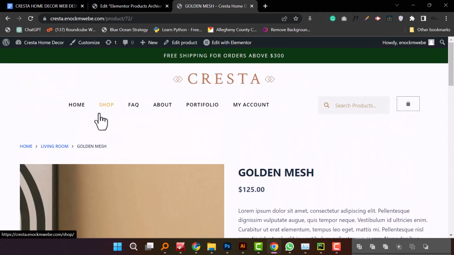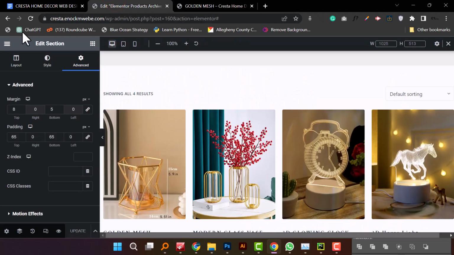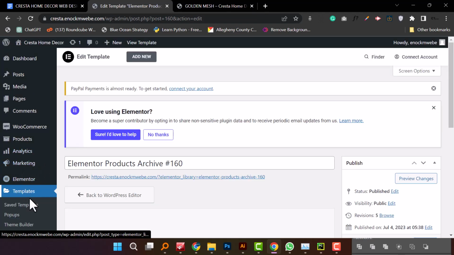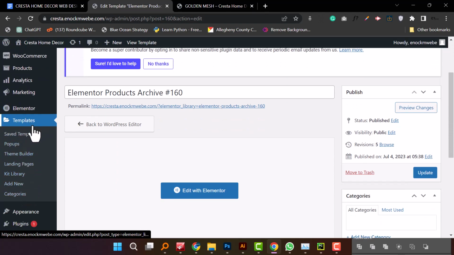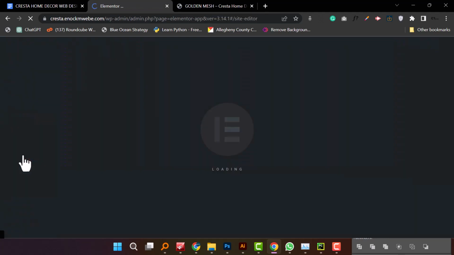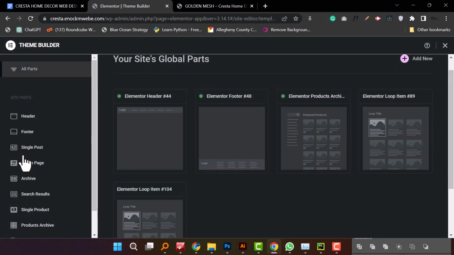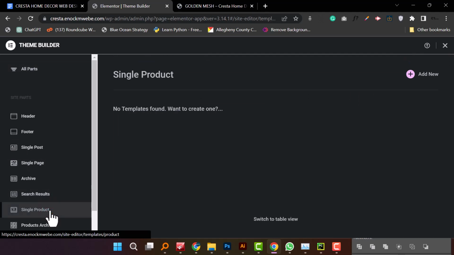Okay. So now let's go back. I'm gonna exit out of this and I'll go back to the theme builder, Elementor, under Elementor templates and theme builder. And what I'm gonna do is come to single product.